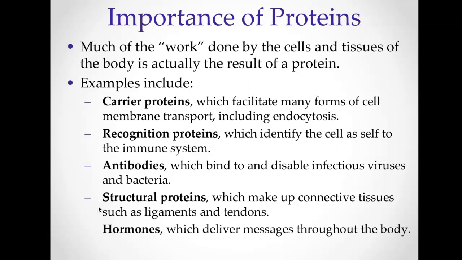And then some of your hormones. When we think of hormones, we usually think testosterone and estrogen, but a specific hormone that I want to mention here would be insulin. Insulin helps regulate blood glucose levels, and insulin is a protein. A hormone is just a chemical messenger that travels through the blood, and some of the chemical messages that travel through your blood are considered proteins.